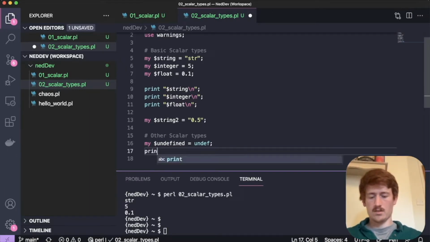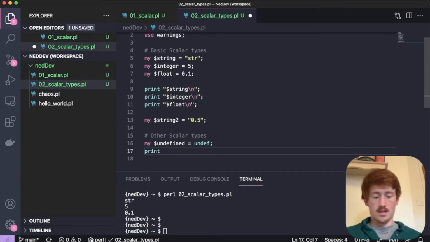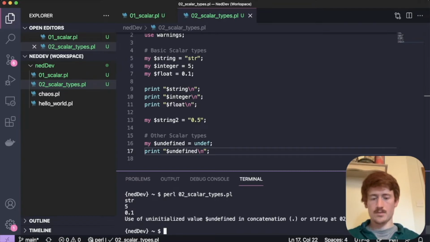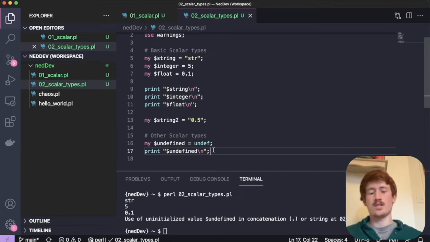Let's give it a go. So print and open our quotes, undefined, with a new line character and semicolon. Right, let's run this, see what happens. There we go, use of an uninitialized value, undefined. That basically does what it says on the tin. You're assigning a variable undefined, therefore that variable isn't defined anywhere and you can't use it.